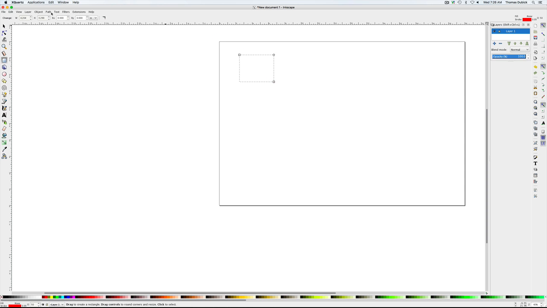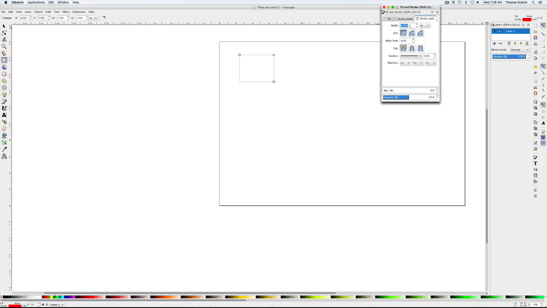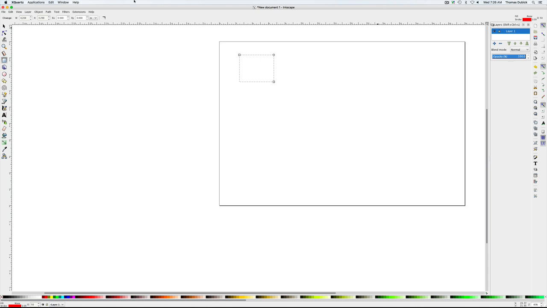We might not see it because if we check under objects and fill and stroke, our stroke size is 0.001, which we use in laser cutter, which can be pretty common in our lab. So that I will see it, I'm going to go to View, Display Mode, Outline. Now I can see wherever I go. Now it's a pretty big square. And what we're going to start off doing is making a slot.